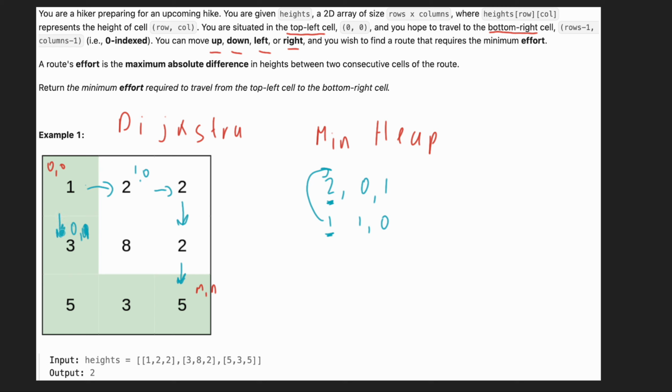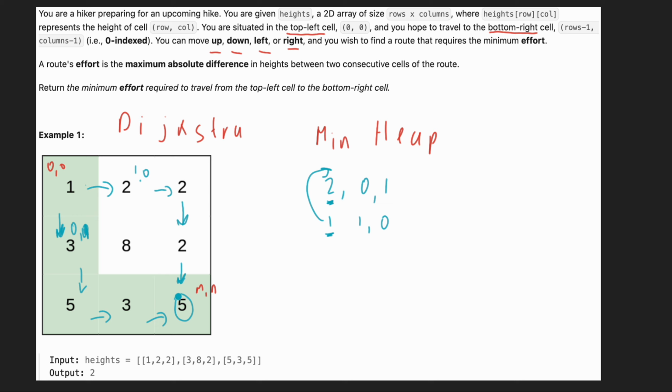In the same way, we see which directions we can go: to the right and down. We calculate that, the difference is 2 and also 2 here, so we add those to our minimum heap, and we return once we reach our end element.